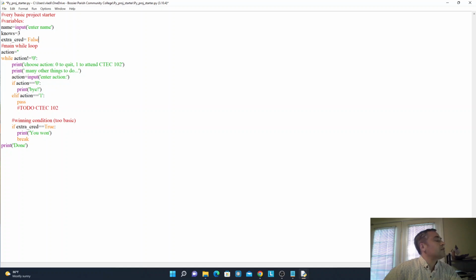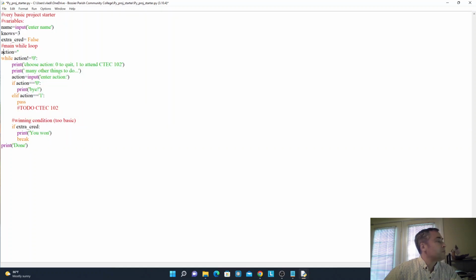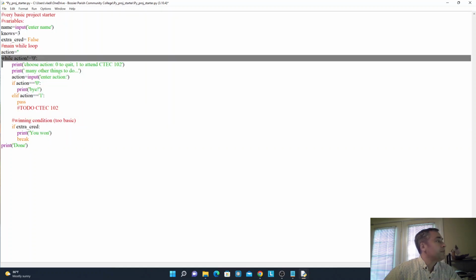And hence, since my extra credit is actually a boolean, I don't have to write this explicit statement. I can shorten it to that, because extra credit will have a boolean value, which is what we want for the condition anyway. And this is very, very basic. You know that I did not use anything so far beyond chapter 4. So as long as you're fine with loops and understand why we use them, you can do this much.